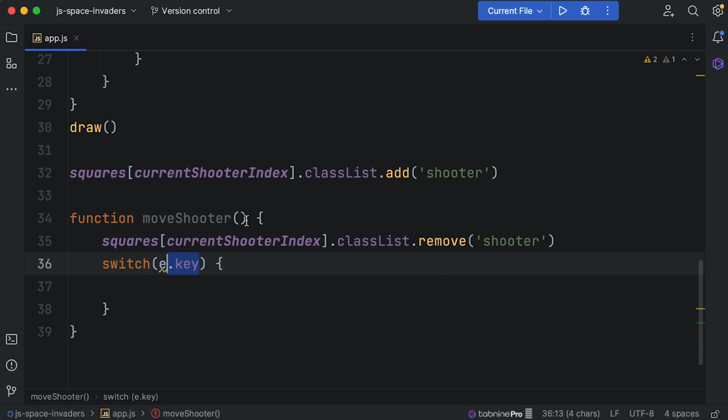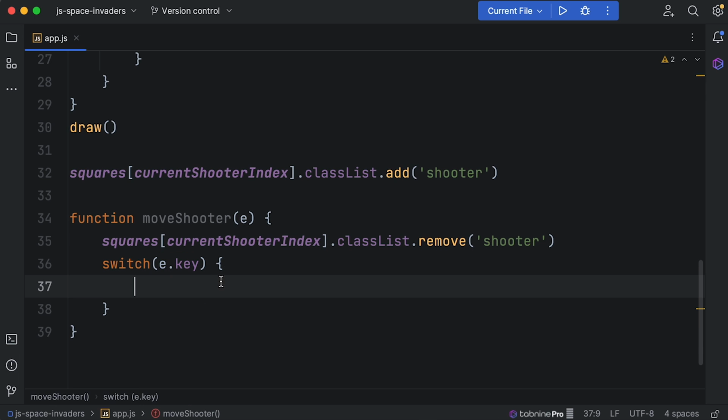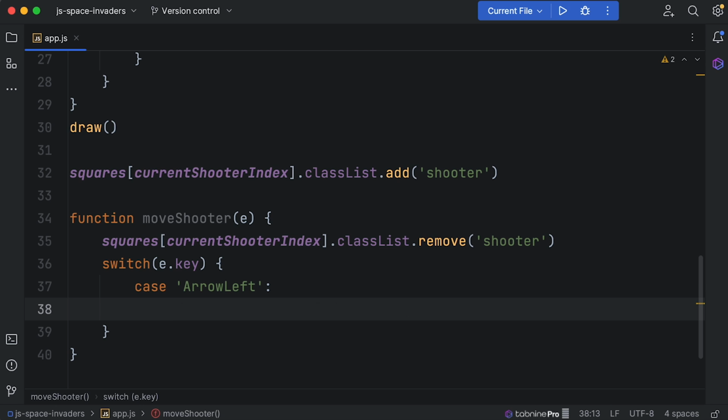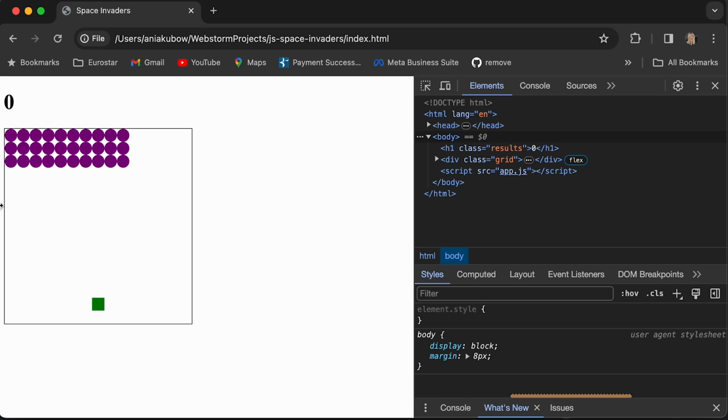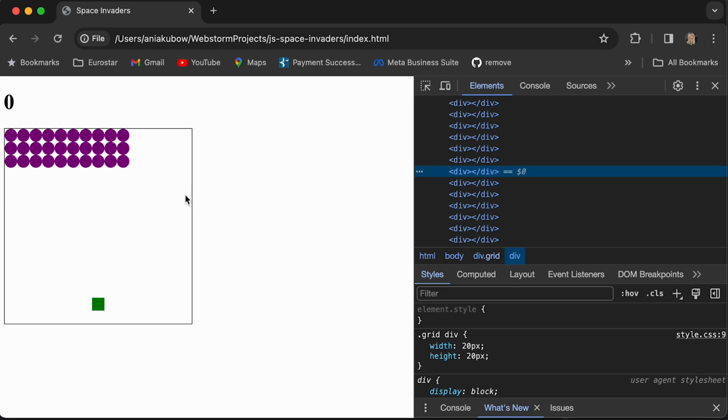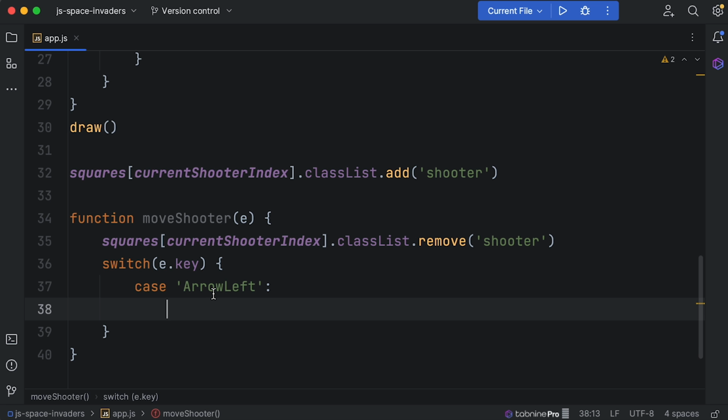And because we want to use the event, we need to pass through the event into this function. And now we're going to write a case. If we press arrow left, we of course want the shooter to go left. And to do that, we also need to make sure that we're not on the very, very most left part of the grid. Because if we are here, we don't want to move left, because essentially we'll go back in the array and we'll end up somewhere here. So if we are here, back in the array, we'll end up being here. So we don't want that to happen. So essentially we're going to check that we're not there first.